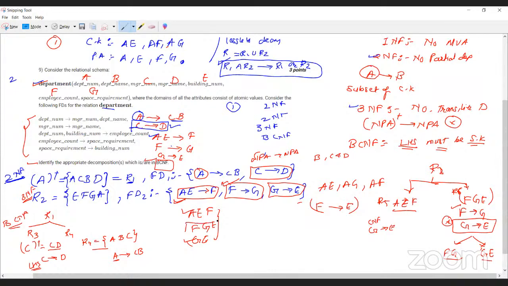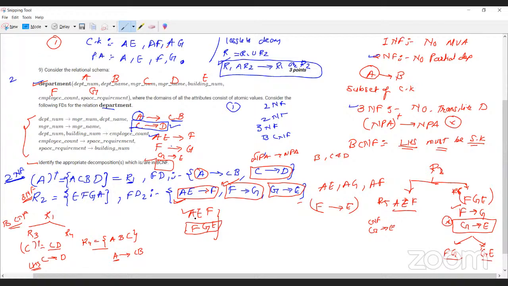Yeah, we can consider this if we don't want to enforce the BCNF condition, but if we want our relation to be in BCNF, then we have to decompose this further, into R5 and R7, because GE is a subset of FGE. That's what we have done earlier also, no? Here we have not made the separate relation. We have simply taken the closure of this attribute, right?